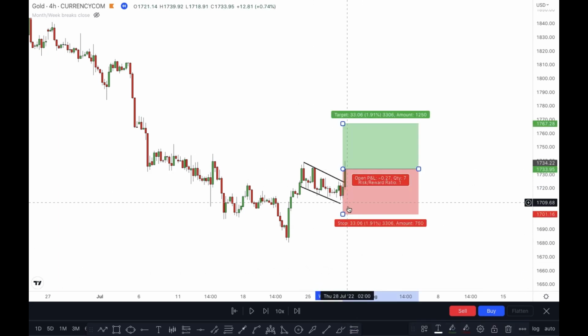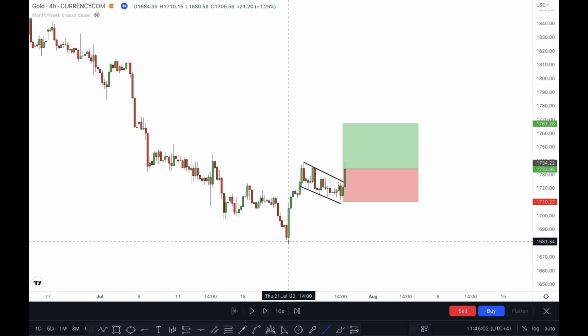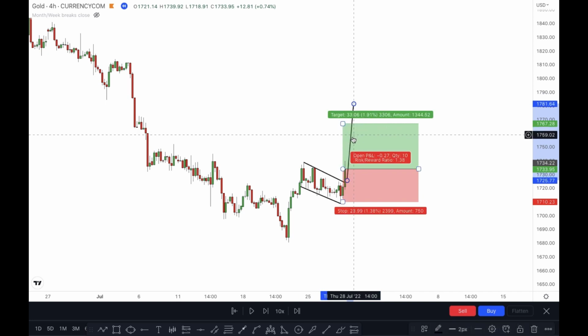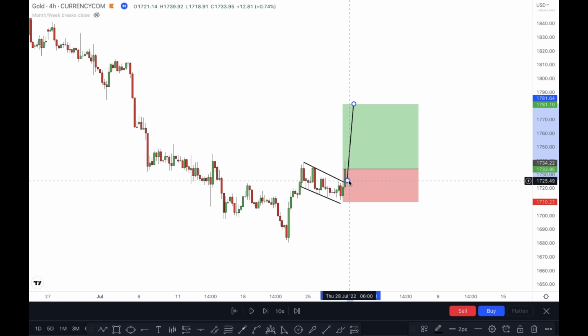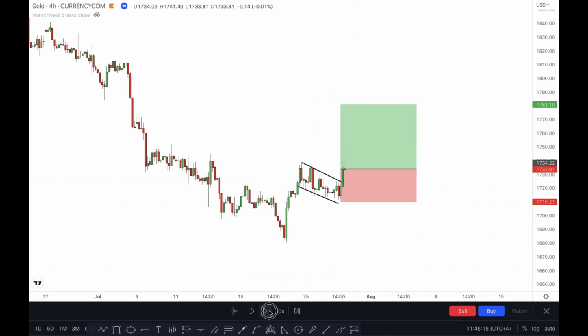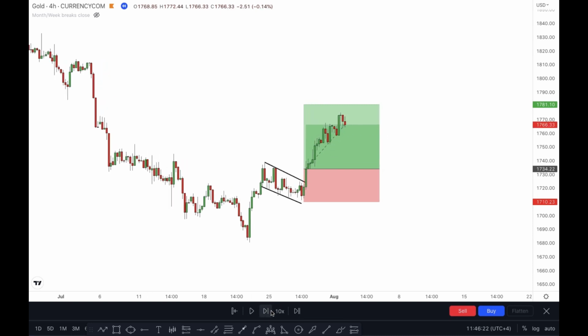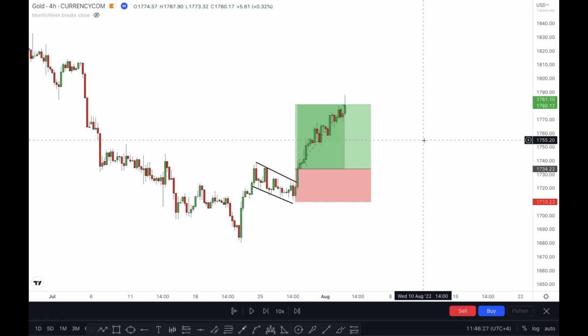We will get in here with a stop loss just below the lowest level where the price got to before breaking out, and with our target, what we're gonna do, we're gonna measure the distance of the previous pull. So we're gonna measure from here to there and then bring it at the breakout. So this is where we'll be looking to take our profit right here. So let me just delete this and let's see how this is also gonna move. We have price just hitting our take profit, right? So this is just the simple way to trade these patterns.